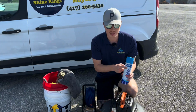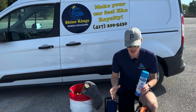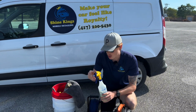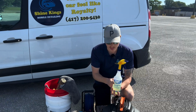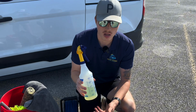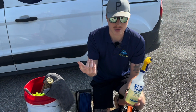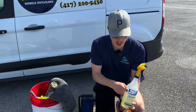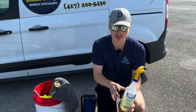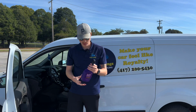Other thing, glass cleaner. We use Spray Away glass cleaner, super cheap. I think it's like $4 at Walmart. You can get it anywhere. Works really good. Leaves no streaks in the glass. And then just an all-around thing you need is a lot of spray bottles. We have probably 6 or 7 we use, and we use these to dilute all our chemicals in. They're the Zep ones. I think you can get these at Home Depot, Lowe's, Walmart, anywhere, like $3 a pop. These work really good to dilute all your chemicals in, and they spray really good too.